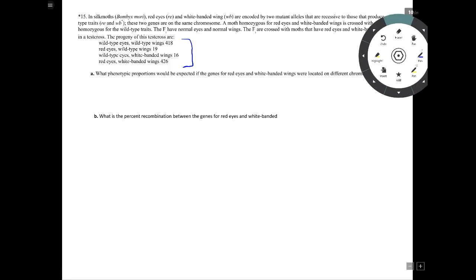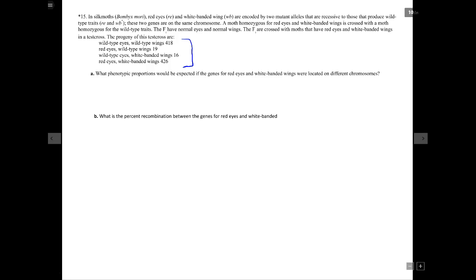Alright, so here's another common type of problem you see with genetic mapping. These are pretty straightforward. Really get some practice with these. If you get really good at it, you always have to be careful not to jump to too many conclusions, but you can see that you've got this kind of a pattern, without even looking at the cross. Especially if you know this kind of thing is coming.